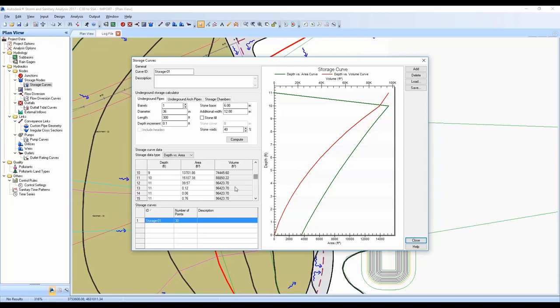If we were to run the analysis, this is going to say, hey, I want to increase at every row. So all these extraneous rows, I'm just going to right click, do a shift select there, and once they stop increasing, I'm just going to get rid of those. Now we're all set up and we've got our storage curve for that pond.